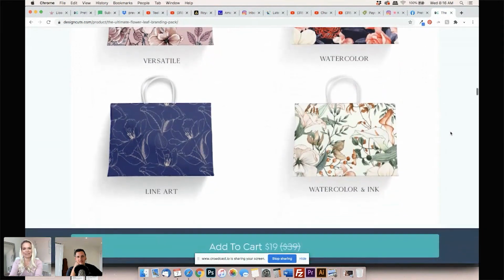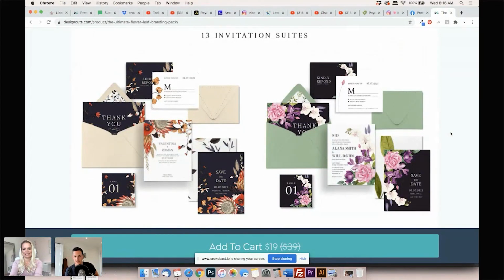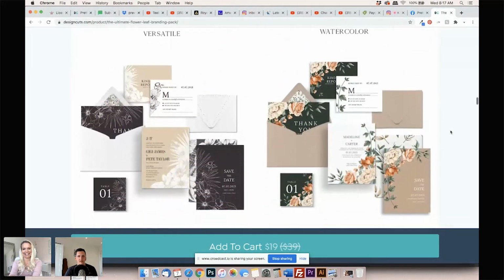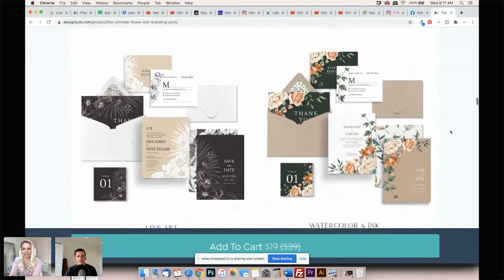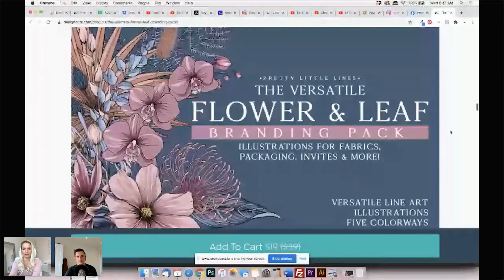So there's some examples of the different looks. Shout out as well to the amazing design team here at Design Cuts who collaborated with Kris the whole way. Absolutely. Thank you, Matt. Incredible effort that you put into this, though, Kris. Thank you. So you can see very different looks, all depending on what you want. So this is the versatile one.